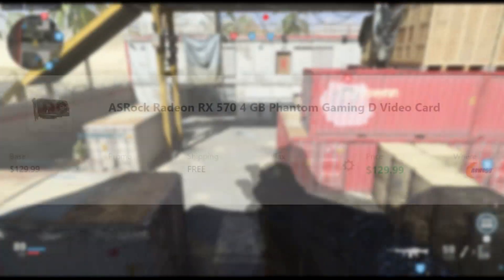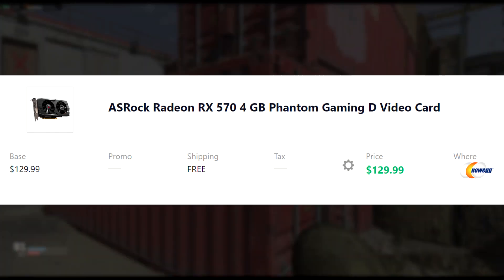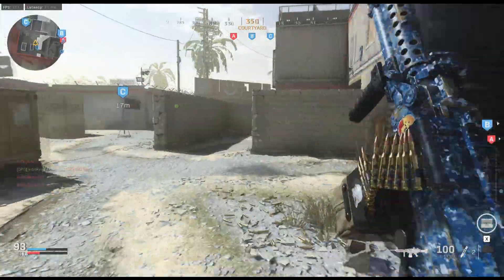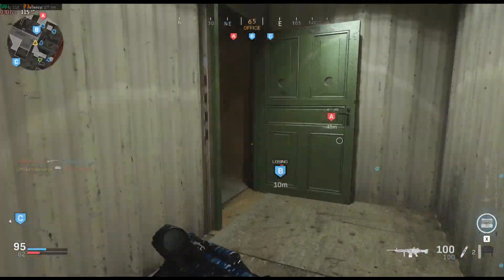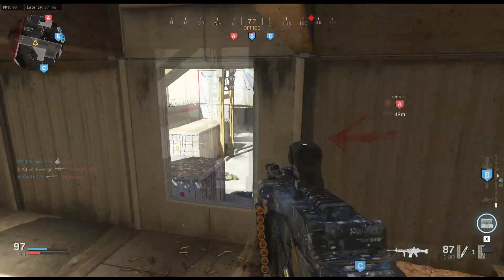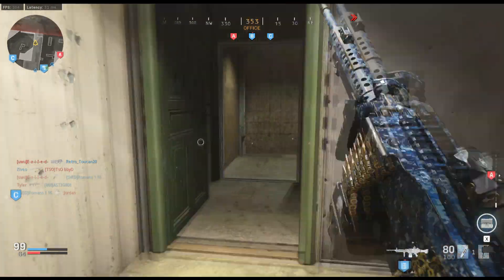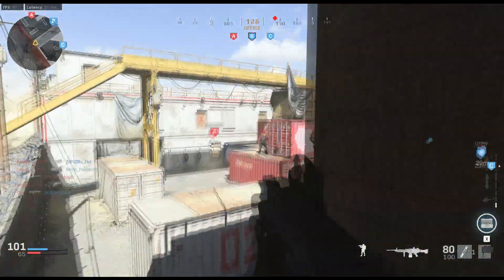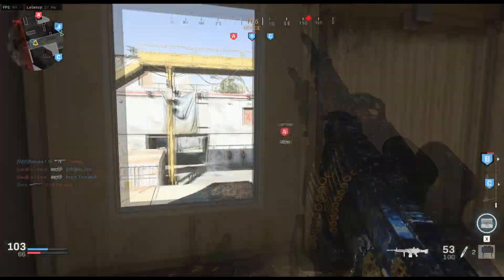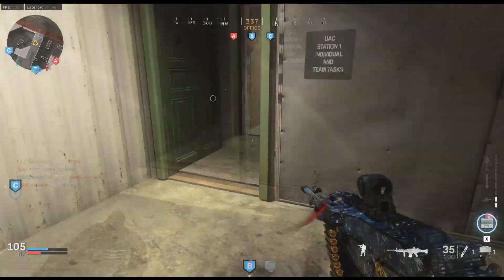Next up, the video card. We're using ASRock's Radeon RX 570 4GB Phantom Gaming video card for $130. When putting together this build I first had an RX 560, but it can't even run Battlefield 5 at 60 frames per second on low graphic settings — that's a clear signal the 560 can't be used in 2019. But the 570 can easily get over 60 frames per second in games like Battlefield, Call of Duty, all that good stuff. The 570 will be the perfect card for your gaming performance.